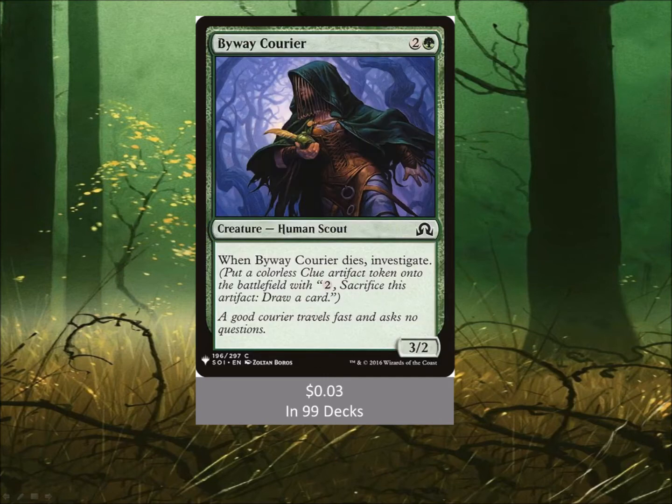Next is Byway Courier, 3 mana, including a single green. He's a 3/2 human scout. And when he dies, you investigate, which means that you get a clue token: pay 2, sacrifice, draw a card. So with him, you don't even directly get to just draw the card.